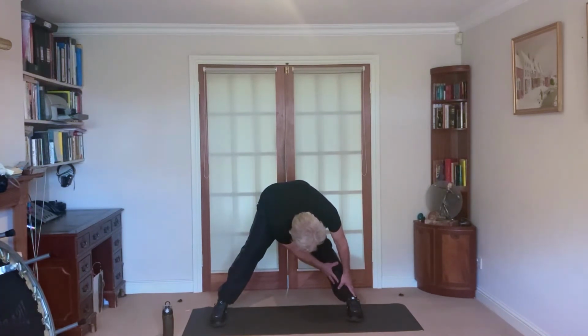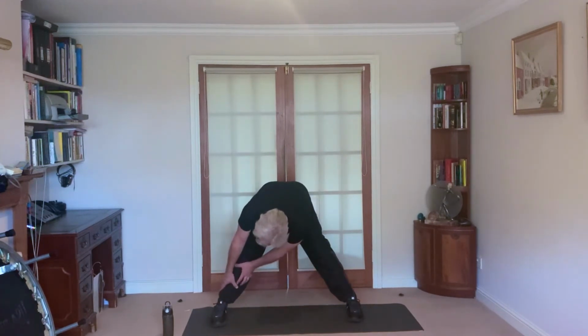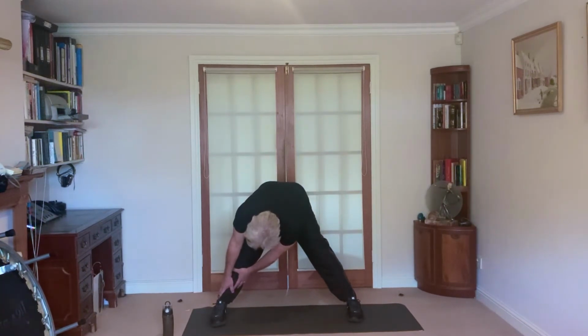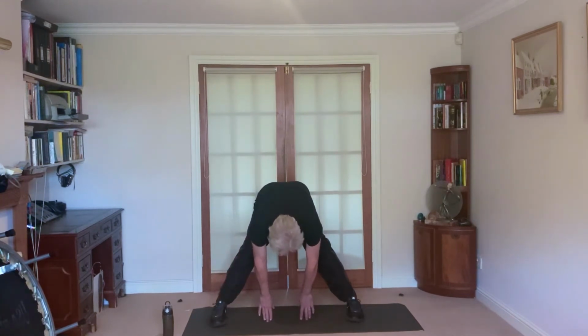Next, slowly walk your hands across the right leg and repeat this stretch once more, taking your head closer to your leg, millimeter by millimeter, and breathing normally, and stay in this position for a few more seconds. Then on an out breath, and keeping low, take your hands back to the center.